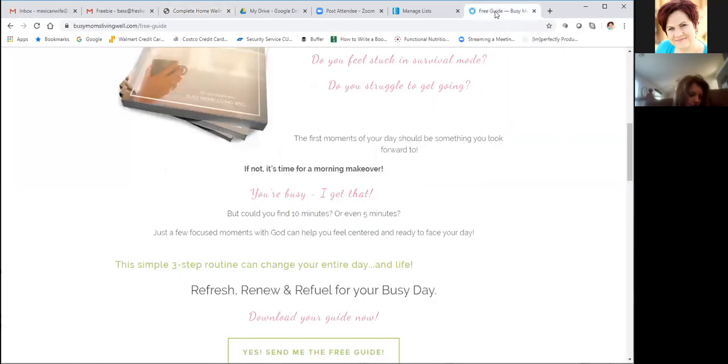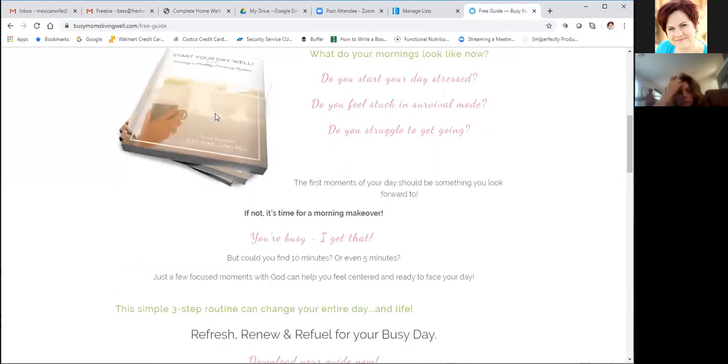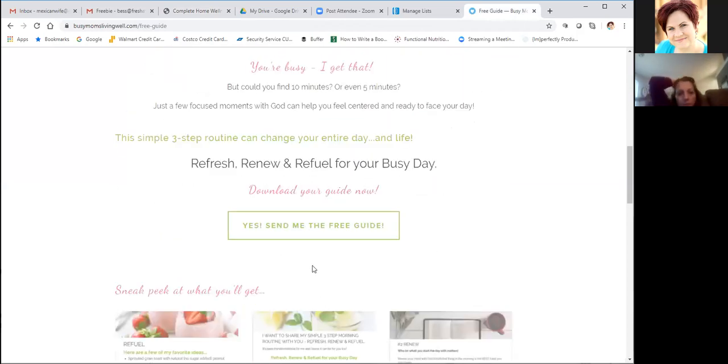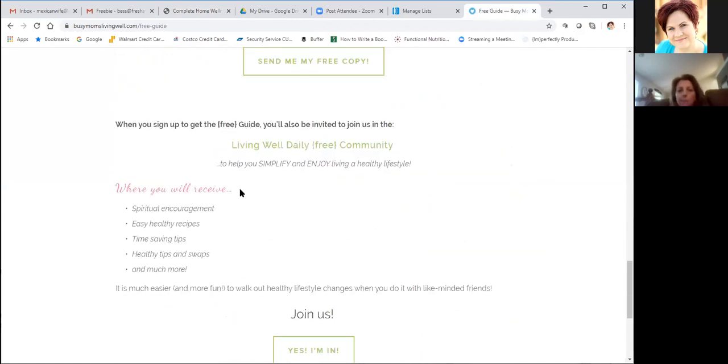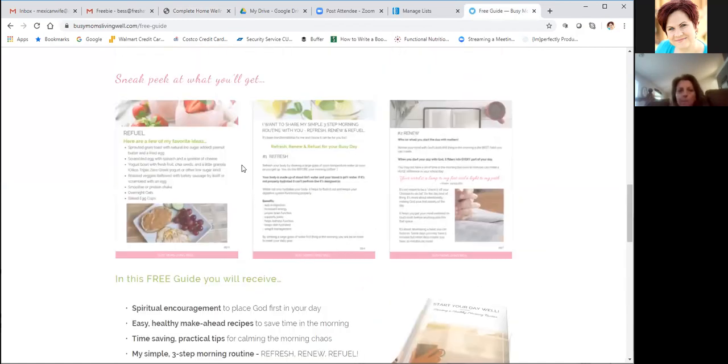I've done it for Casey. All of us have these free guides that are digital. Look, if you scroll down her page of the link I sent you in chat, you'll see that I even shared little screenshots of a couple of the pages that are in her guide. That'll give you an idea of what to put.